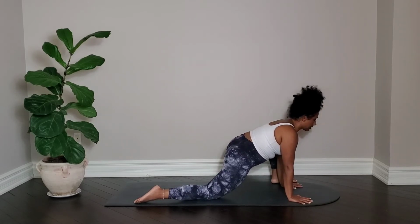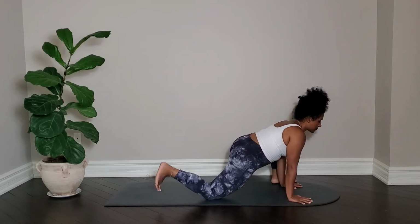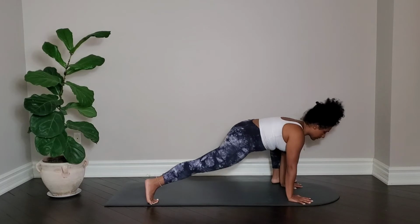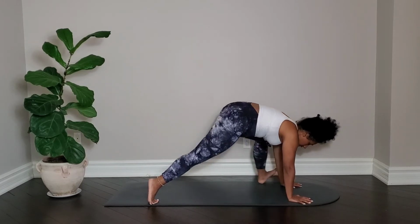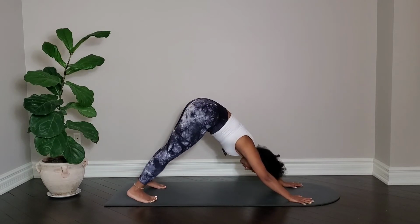Take a nice big inhale and sigh it out. From here, we're going to tuck the right toes under, pick up the right knee, and step back with the left foot, downward facing dog. Pedal it out.